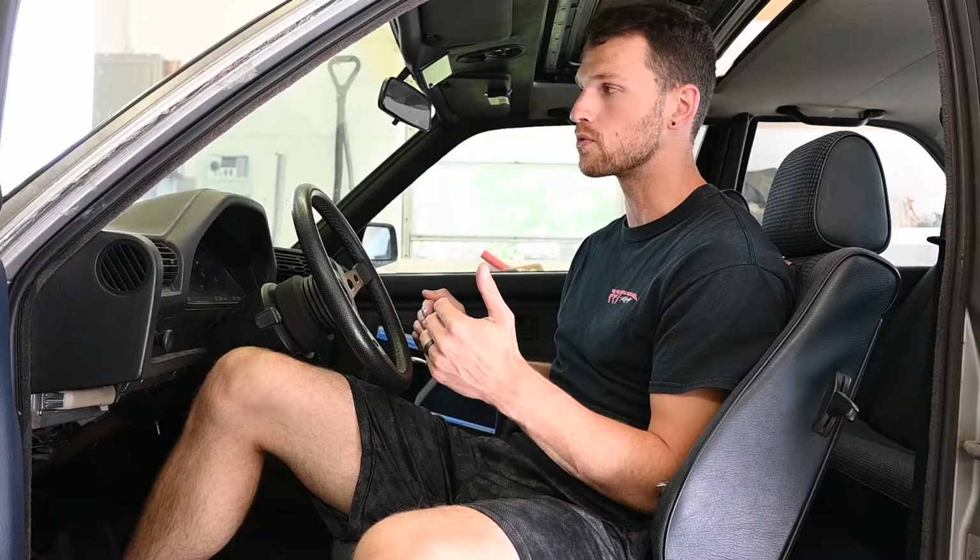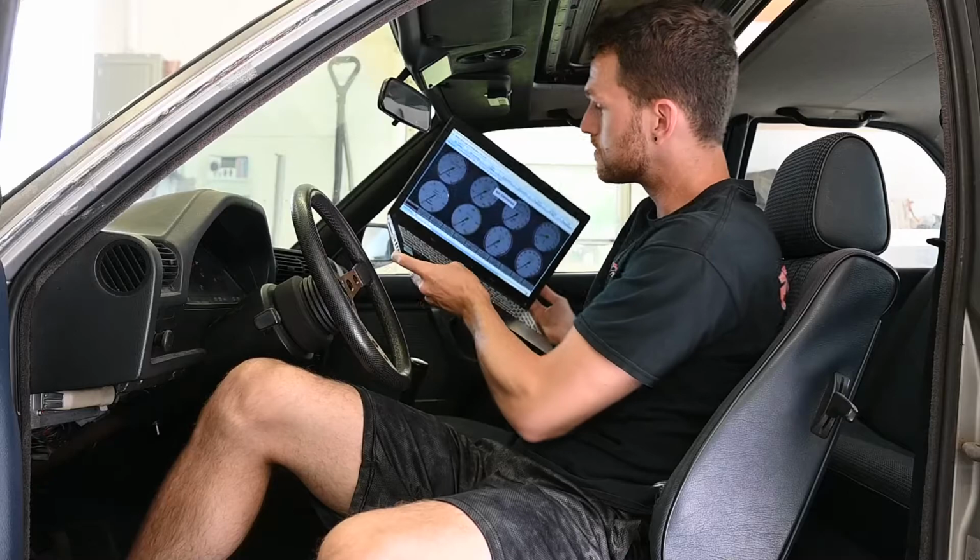I still think the idle's a little bit higher than what I would want it to be. So what I really need to do now, I have my laptop to run MegaSquirt to check out how the tune looks. Go ahead and get that connected. Turn the car on just enough to get the power to it so that we can read through the settings. Previously, I still had some errors going on, not getting the right wideband reading.